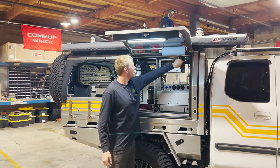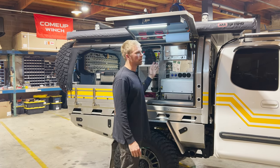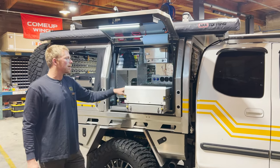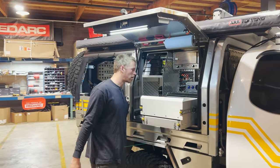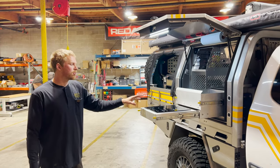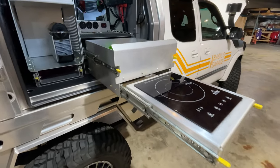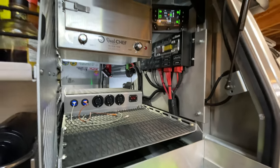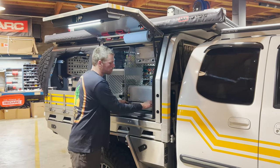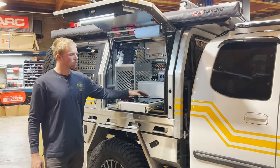Up here is a 12-volt camp oven. This whole kitchen side is very excessive, but it's really convenient — we've made cookies on the beach in the middle of Mexico and had fresh-baked cookies after surfing all day. Down here is our kitchen drawer with all the pots, pans, utensils, ziploc bags, and random stuff. Below that is an induction cooktop — great for quick meals. You don't have to pull out the propane tank or hook up hoses. Just throw a pot on it, boil rice, cook pasta, whatever you want. Quick and easy to set up, wipe off, fold away, and you're done.